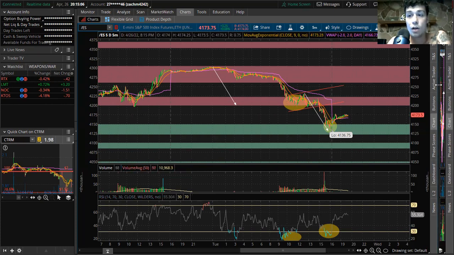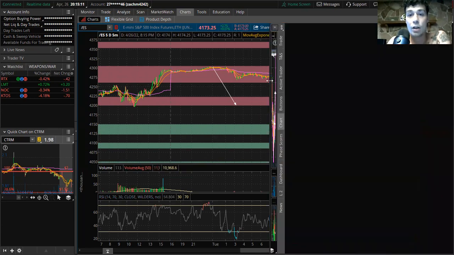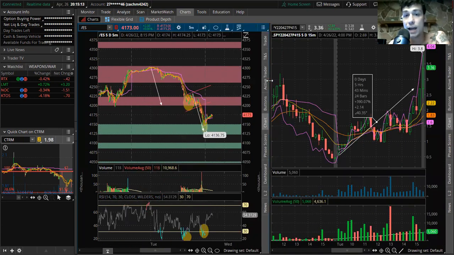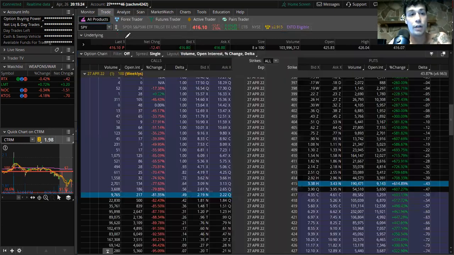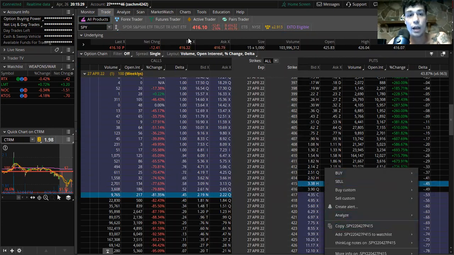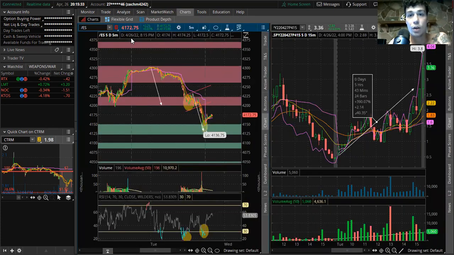We'll go ahead and take a look. We like to trade options in the Options Trading Tycoons Discord, and especially for day trading, I like to trade the SPY options. It's risky, but I like to trade stuff that expires within the week, whether it's a day or 2 or 3 away. So you can go to your option chain, right click, hit copy, and pull it up on Thinkorswim and paste it into a window. That's what we have done here, and I have that pulled up for the day.